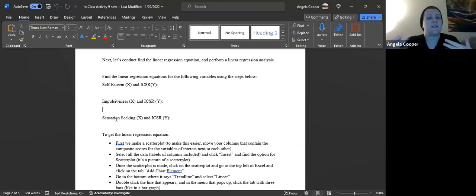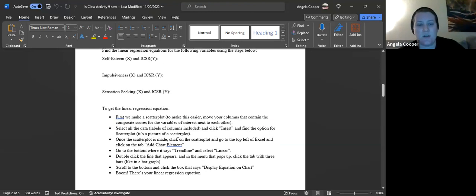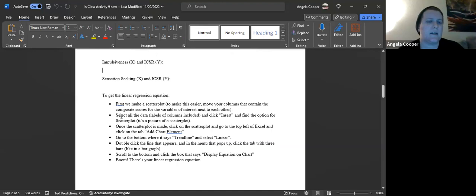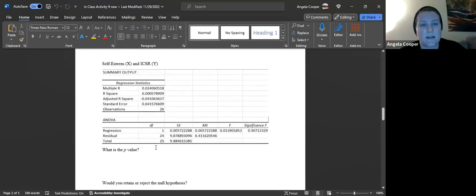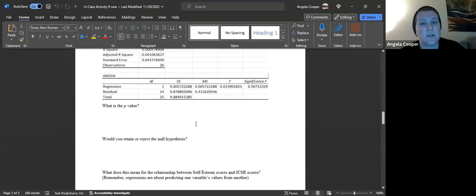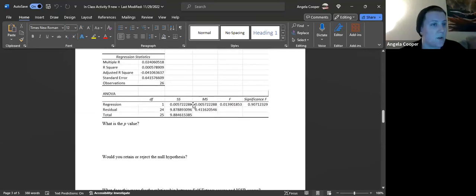So that's it. I also have a little description here. This is just describing what I just showed you all. But in case written instructions help you, I have that there as well. And also, like I said, you can better answer these questions by referring to the linear regression PowerPoint. The last couple slides tell you how to interpret findings such as these. But that's it. That is our activity 9. So as per usual, it'll be due the following Monday.